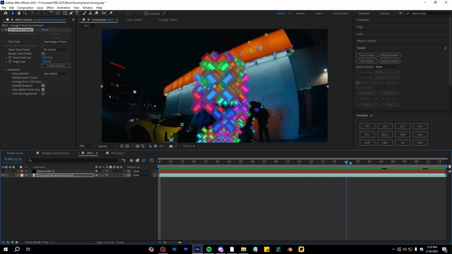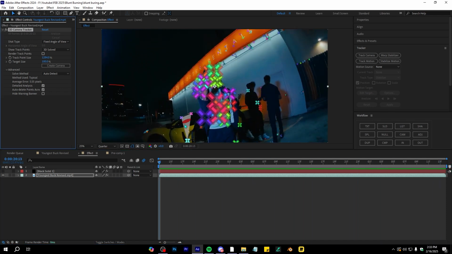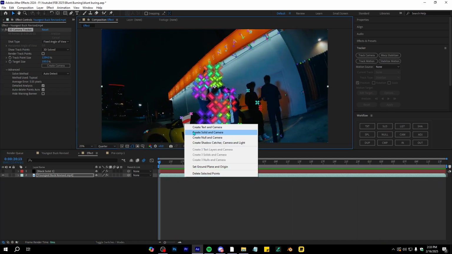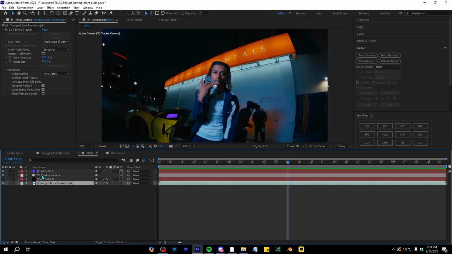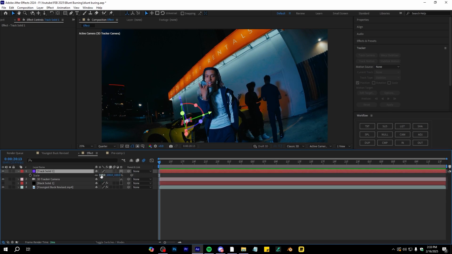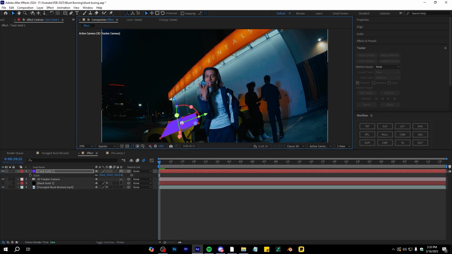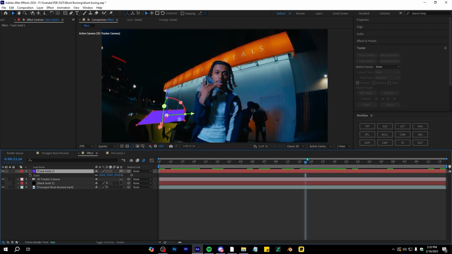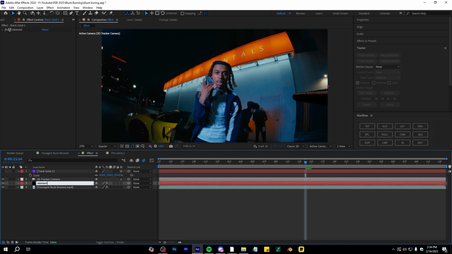You can bring up the scale to see the track points better, but for me, I'm gonna select a track point in the background and just hit create solid and camera. And what it will do is it will create a camera right here from the data I collected from our footage, the 3D camera. It will also create a track solid for the sample where we're gonna place our blunt model in. So I wanted my blunt on this side, so I created a solid right here, but you can make it wherever you want. But for now, you can just disable the track solid right here and open up your black solid. You can actually name this element the black solid so you remember properly, and you can put this at top.